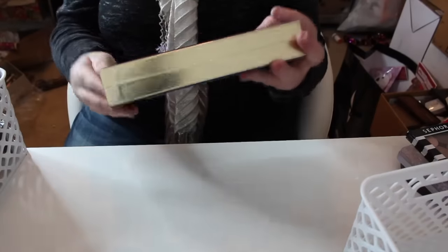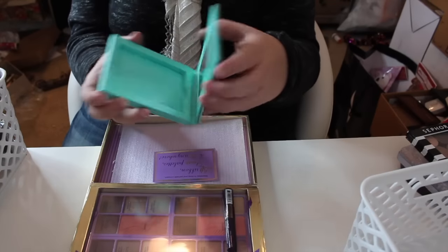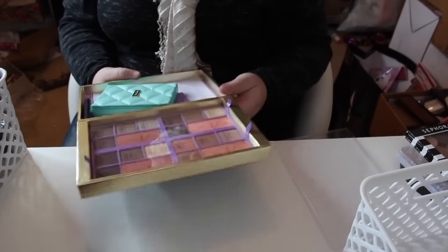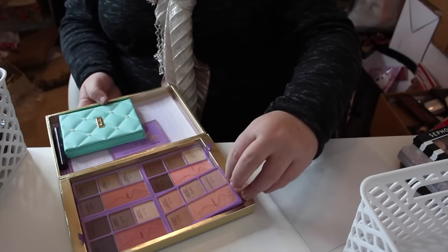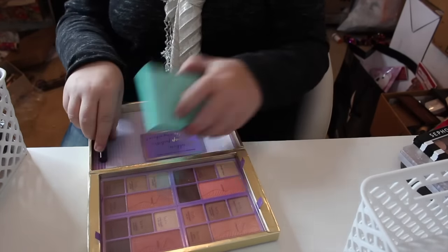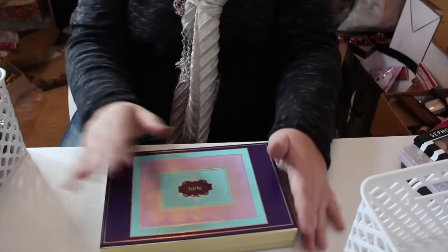It's the Tarte. What is this one? Away We Go. This has a, probably an old mascara I need to throw away, but it's got a travel palette, and you just open it up and pop in one of these little eyeshadow things. I've kept this pretty clean. I don't think I've ever used it, and if I have, I may have swatched it, but everything still says Tarte on it. You just take out one of these little palettes and plop it into this one, which is cool if you're traveling a lot. But I'm going to pass this on, probably not with the mascara because it's probably old, but that's going to go too.